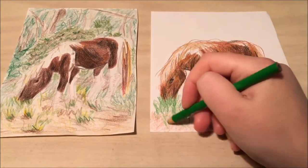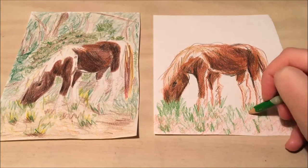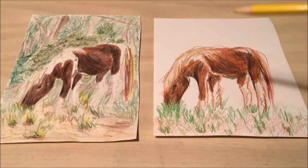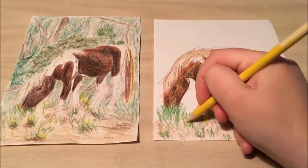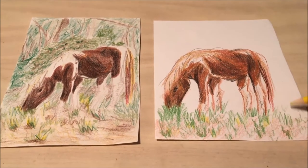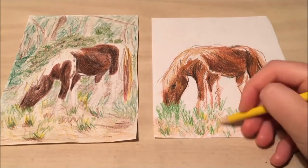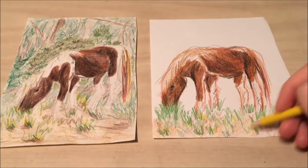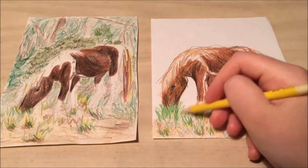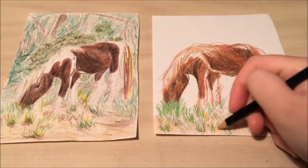And I go back and use my light green and add in some more grass. I'm going to take yellow and add in some yellow grass for some variation. And I'm going to mix that in with my dirt, almost like a sand color. Add that into the grass that he's eating. Or she. And take my dark brown and add in some dark brown patches.